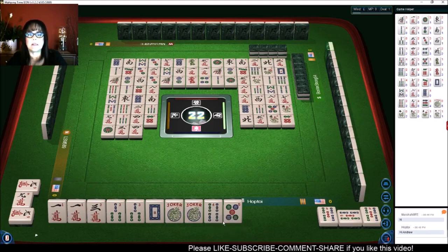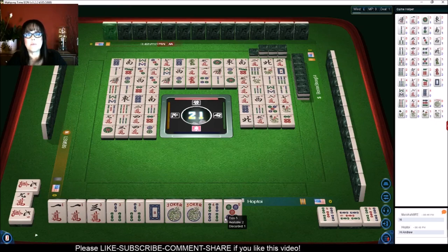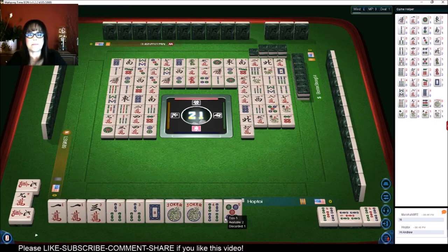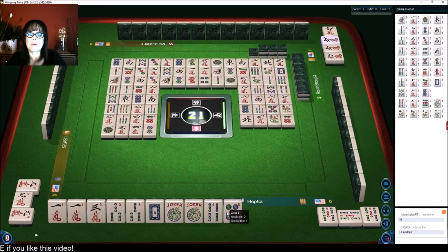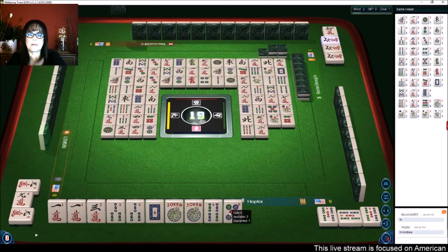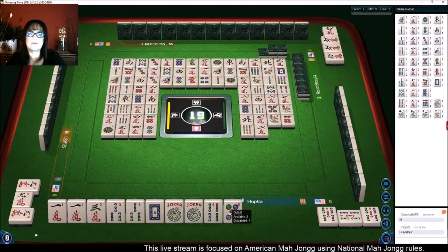We need to Pung and Kong. 2 dots. That 3 crack, there's only 1 more left, and we need it. 6 characters. Kong. I do not know where that 3 bam is. 9 bamboos. 2 away. 2 characters. Oh. 6 characters. Uh-oh. Bamboo. Oh.